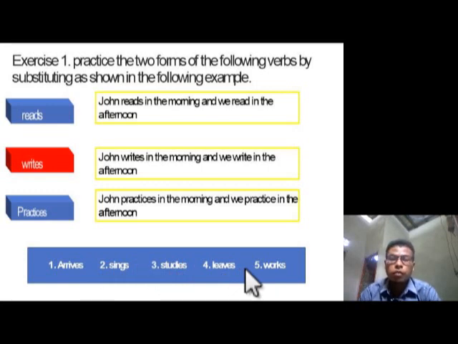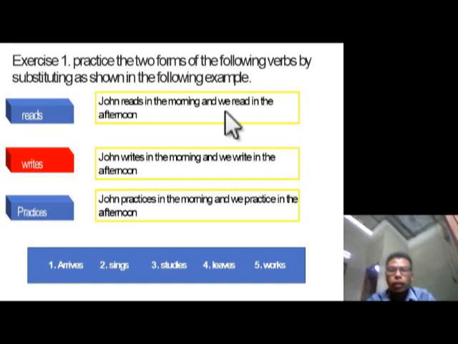So the verb, you don't have to use. For the subject, you don't have to use John. You can change, become Mary, become Ahmad, become Anton, and so on. And the second subject, we don't have to use we. Ya, kita tidak hanya menggunakan we, tetapi bisa mencoba dengan menggunakan they ataupun I, ya, atau you misalnya.